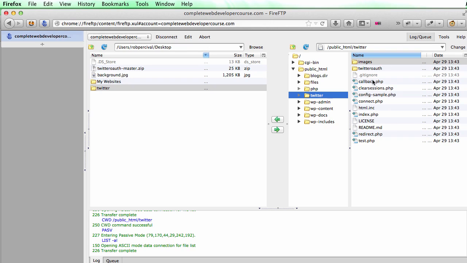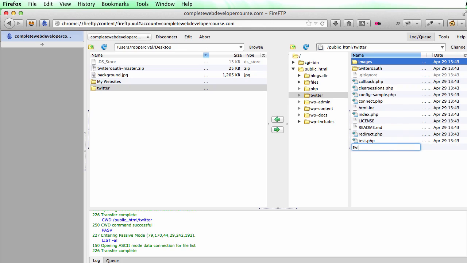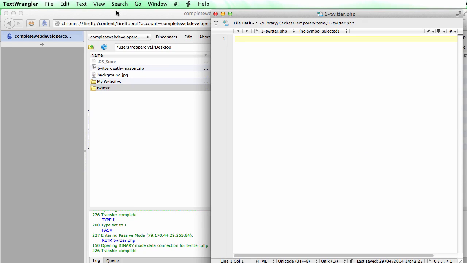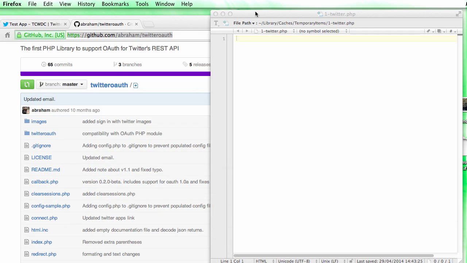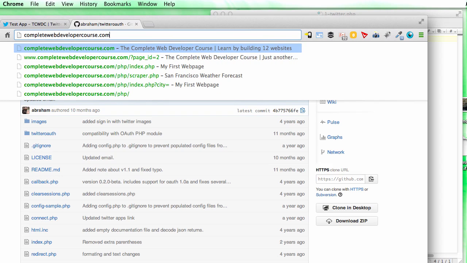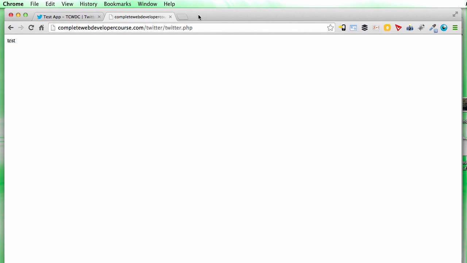Now, you can create a connection just by using the files that are given to you and filling in the blanks, essentially. But we're going to do it slightly more from scratch, just so that we can get a slightly better idea of what's going on. So I'm going to create a file called twitter.php and then open that file. As always, I'm just going to do a test. It's in twitter.php. There we go. Okay, so we're up and running.